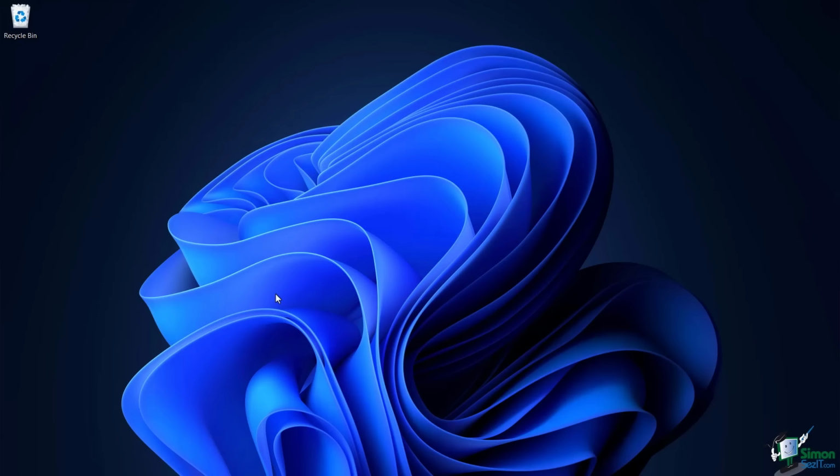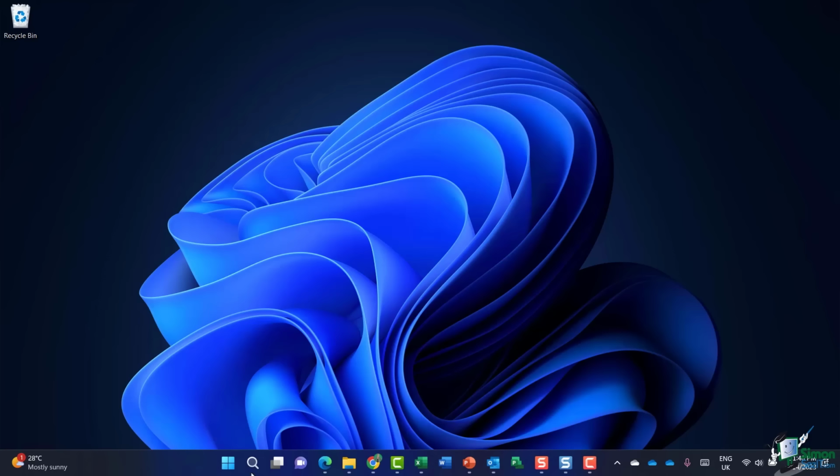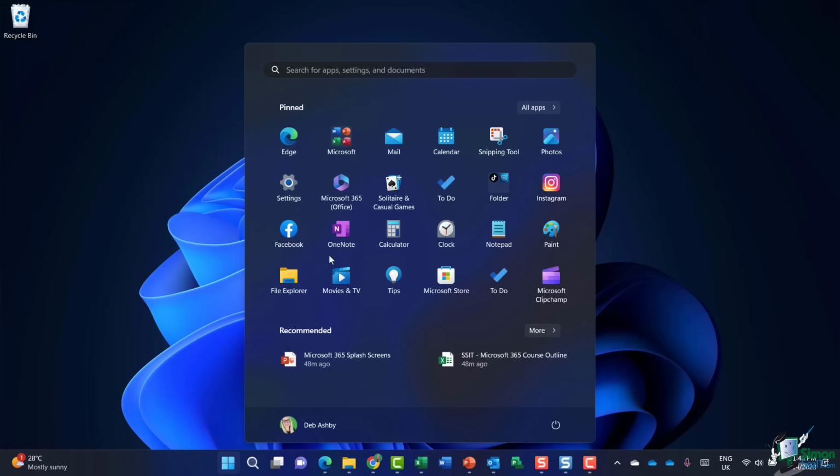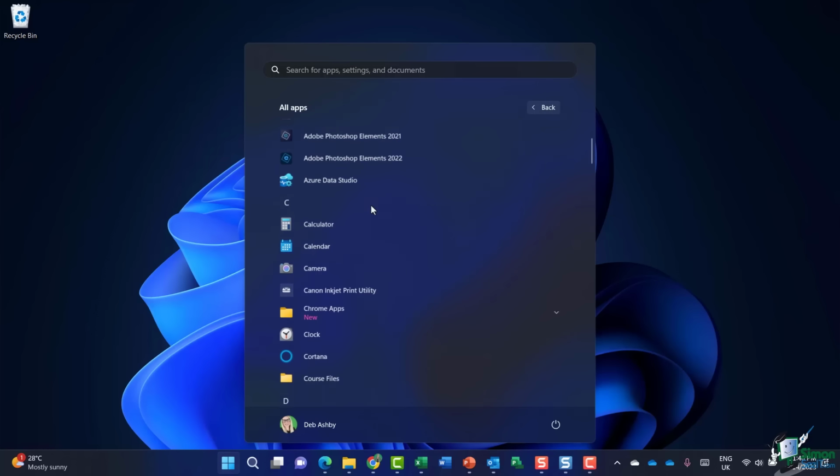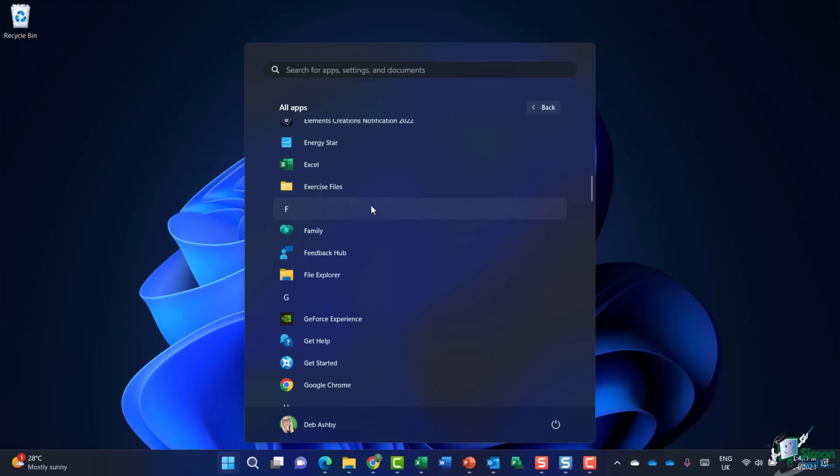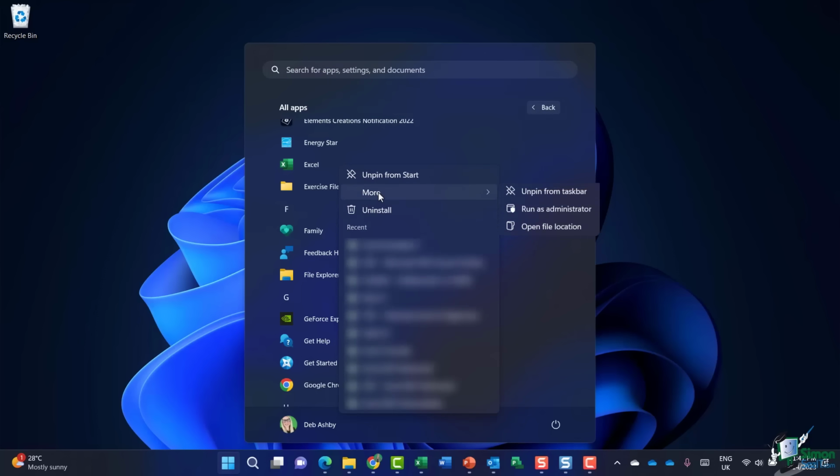Once the installation is finished, you can then access your desktop applications in the same way as you always would. So if you go down to your Start button, again, this very much depends on the version of Windows that you're using. I'm using Windows 11, but if I go to All Apps, we should then be able to find our Microsoft Office applications in here. For example, there is Excel. And if you want these pinned to the taskbar, like I have them running across the bottom to make them super easy to access, you can simply right-click, go to More, and choose Pin to Taskbar. Mine's already pinned, so that's why it says Unpin.